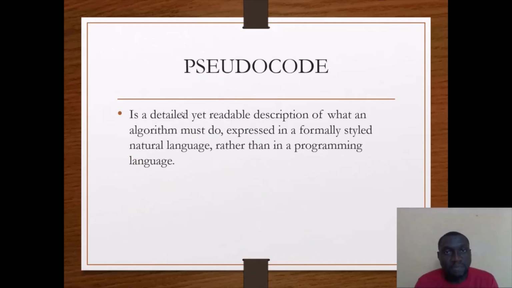Now, apart from algorithm and flowcharts, we also have another way of representing logic, computer logic, and that way is called pseudocode. Now, the meaning of pseudocode is false code, meaning it's not an actual computer program code, but it is very close to a computer program code. The reason it's not an actual computer program code is that you are not going to use the keywords in the programming language. For a pseudocode, you use normal English language words. So a pseudocode is very similar to a computer program, but it's not a computer program because it doesn't use any computer programming language keywords.